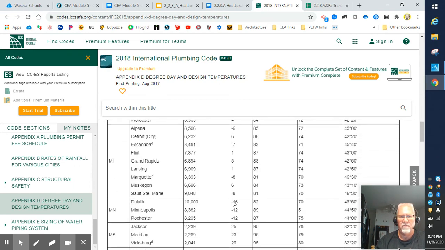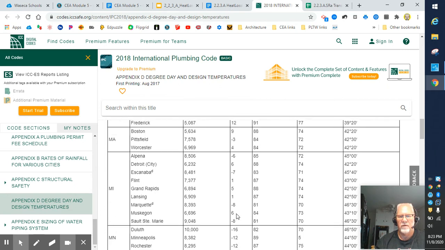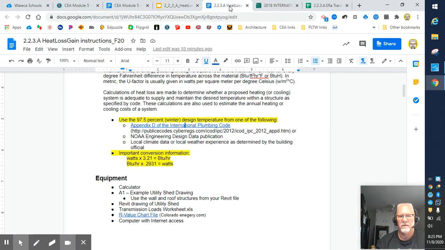So from there, you can figure out your average winter temperature for Minnesota, for Rochester. That's where you'll find that information. We also need to look at some local data. I think we have that from. You could actually look at one of those three, but this is the easiest. So you can get your data for Rochester right there.